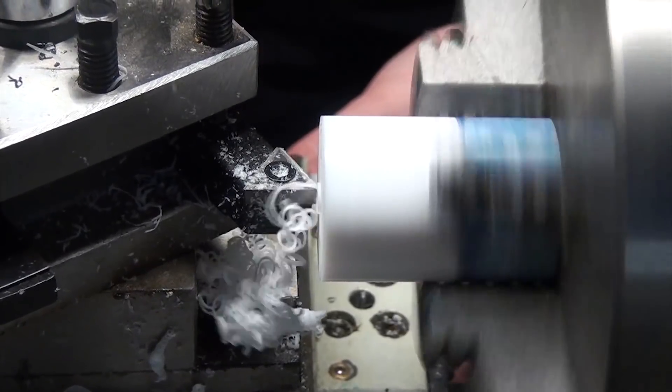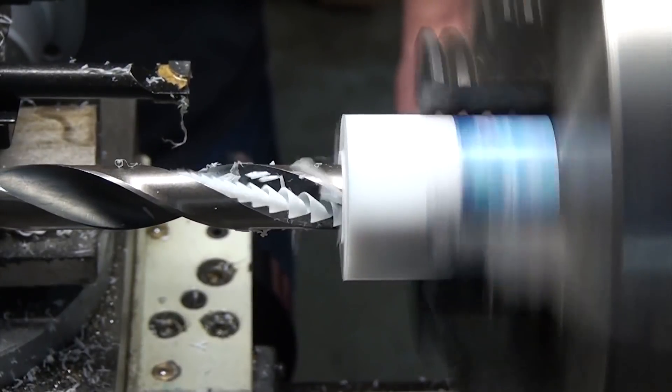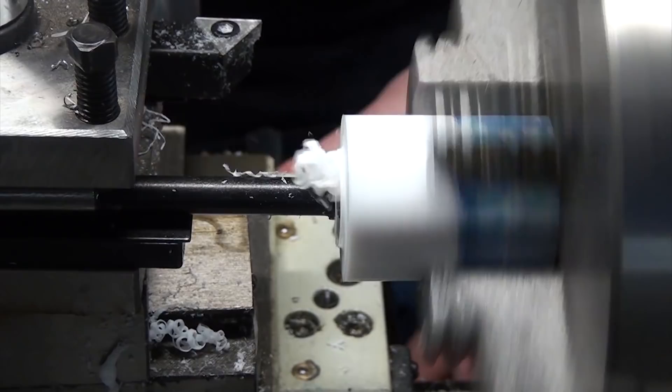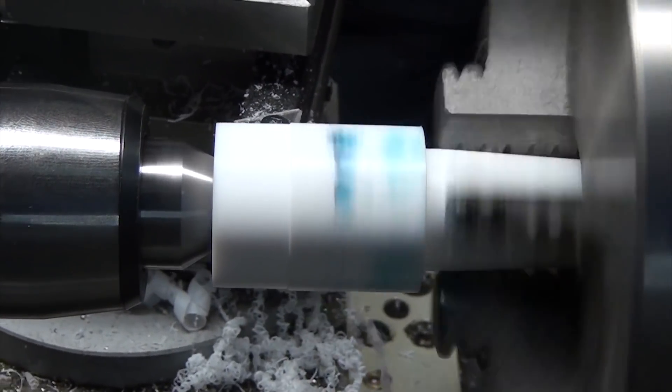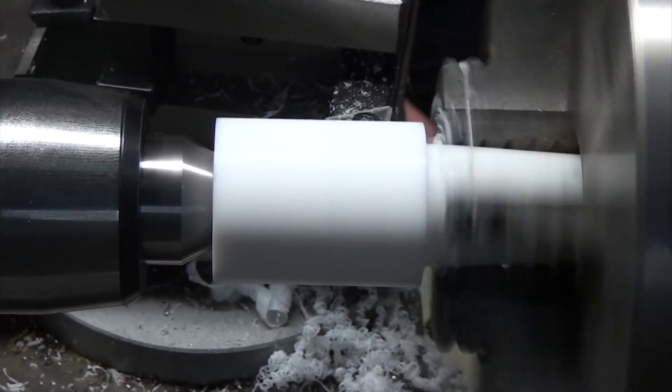Now all that's left is to work on the actual rotary joint. This half will be the outside of the coupling, so I drilled out a one-inch-long cavity with the largest drill bit I had, and then widened it to final dimension using a boring bar. To tidy things up, I used a little bit of tailstock support to let me take a skim cut on the outside surface to get rid of any of the blue marking die and any scrapes and scratches.